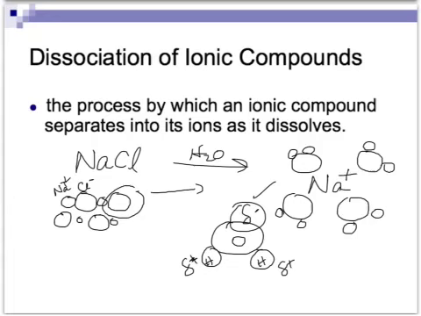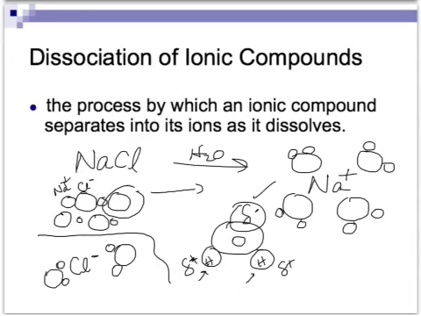And likewise, the chloride ion, which has a negative charge, I've run out of room now, is going to be attracted to the positive end of the water molecules, which is the hydrogen atoms. So when you show the solvation of an anion, you want to orient the hydrogen atoms of the water molecules closest to the negatively charged ion. So you should be able to draw both of these molecular model representations.